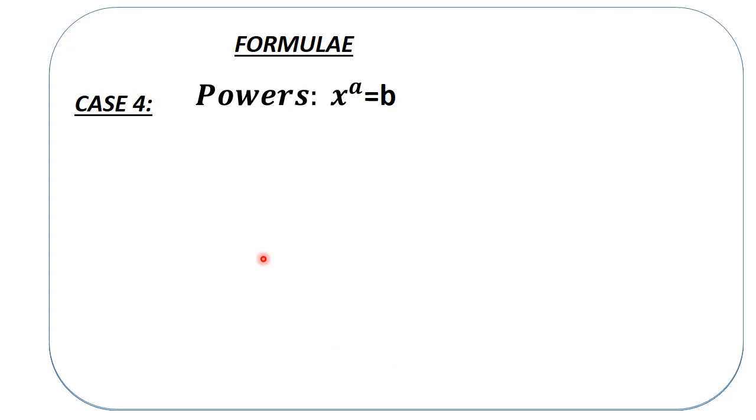Case 4 involves powers. How do you deal with powers? We have x power a is equal to b. How do we get rid of this a here? We just want to be left with x. How you deal with it is simple. You just introduce the root like this.